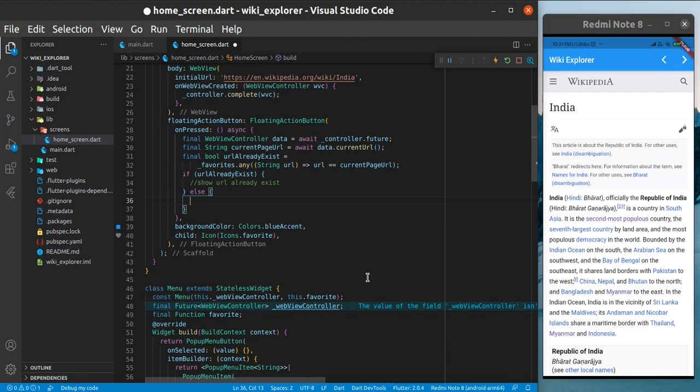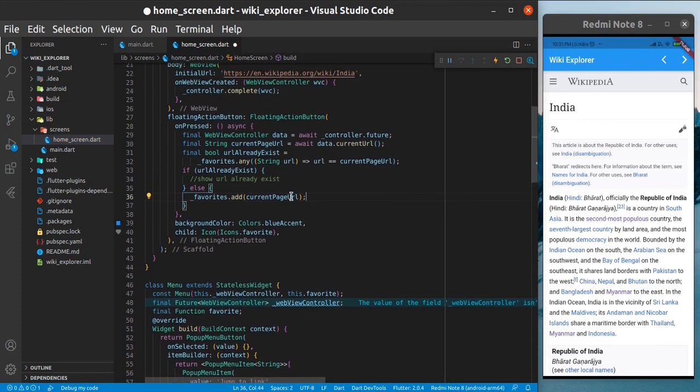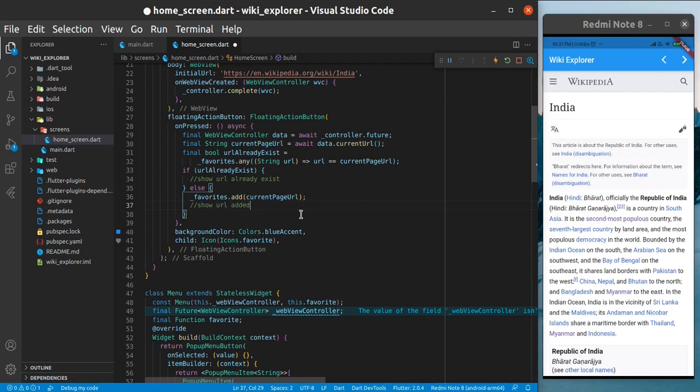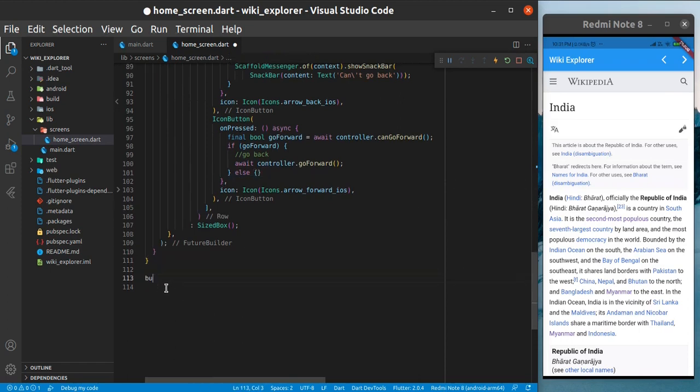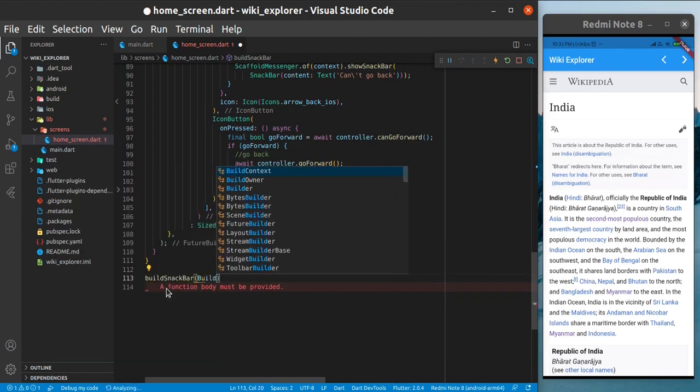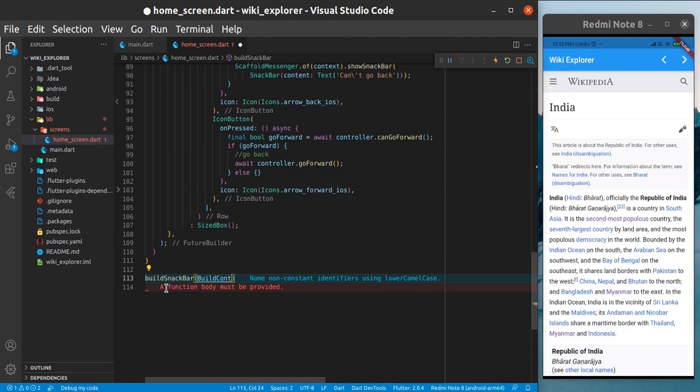Okay, so if it isn't in the set, we're going to add it now: currentPageURL, and now it's added to our page. Show a snack bar. You are using lots of snack bars, so why not just place it in a method and use it everywhere? Build scaffold. We need a context first, because how is it going to know which context we are talking about?